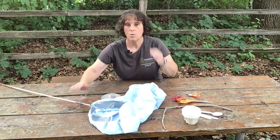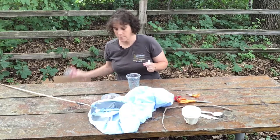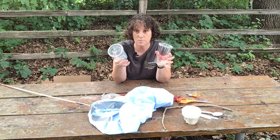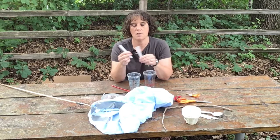But wait, there's more. We're not always going to be looking for bugs in the tall grass — sometimes you might see a bug on the sidewalk or in the short grass. This net doesn't work in short grass, it only works in tall grass. So you need a bug catcher, especially if you don't like to touch bugs. First, you need a couple of clear cups. The only thing we purchased for this project was drinks at a local coffee store. You need the lids on the cups, the straw they gave you to drink it, and also a smoothie straw — cut it in half.